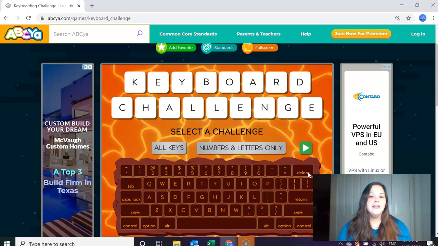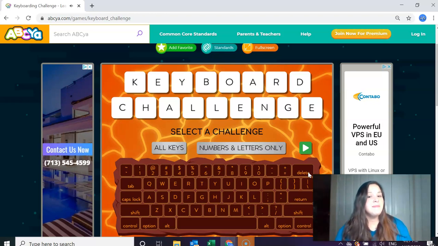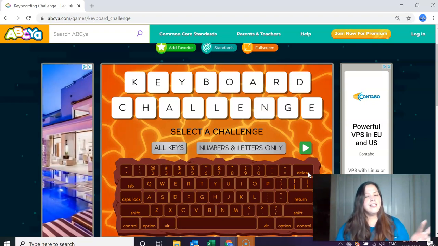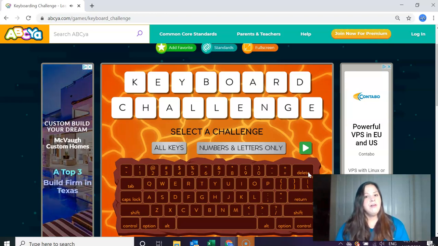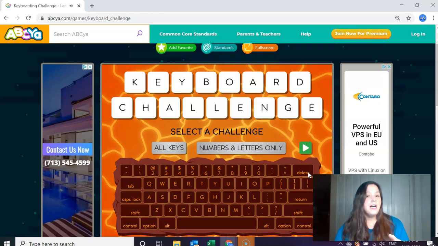It's keyboard challenge. It's supposed to challenge you, but at the same time, try to get yourself to do a goal. First time, study your keyboard for a bit. Second time, go back in. See if you can remember all the numbers on the number row. Second time, go in and do one row and see if you can remember all the letters in the top row. Then do your home row and then do your bottom row.